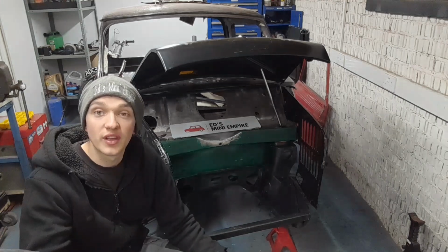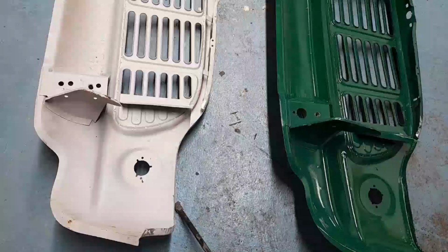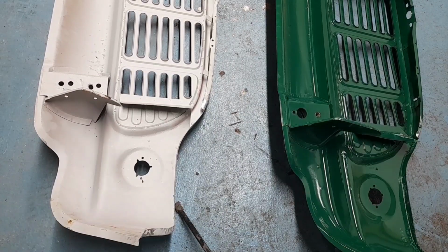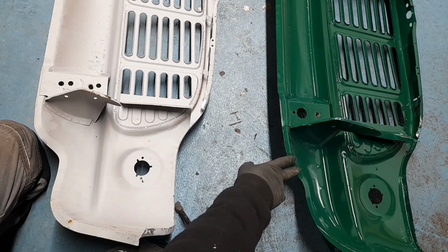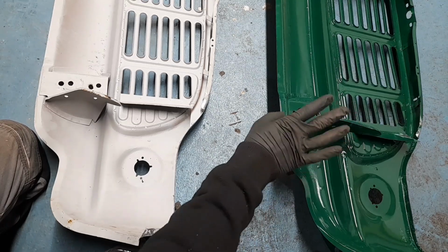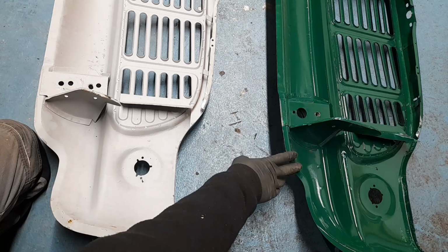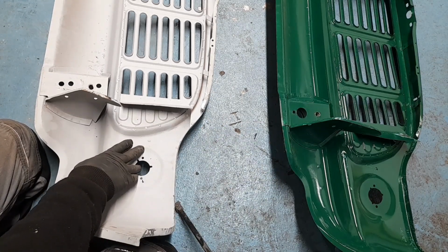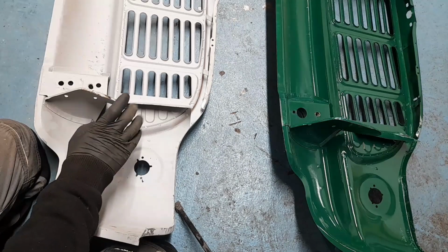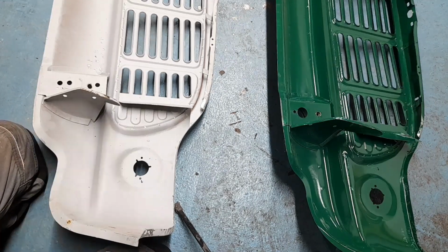So I've got the front panels over here. I'll spin the camera around and I'll explain all the crack. We do have a couple of issues going on here. The green panel is the one that we have intended to fit to the pickup, the one that was bought for this, that we're trying to make work. This bare metal one is one that I bought second hand off a good friend of mine, which is destined for my minivan project in the future.